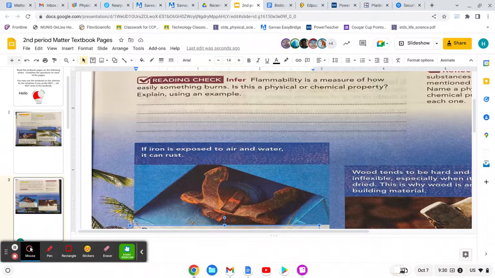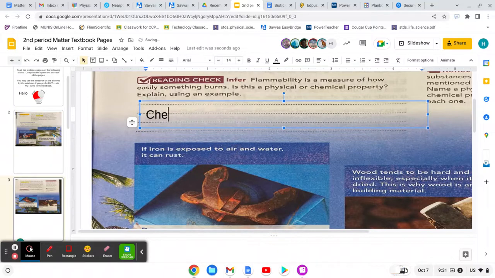So remember when fireworks are burning, you remember that example? It's changing into something else. What do you smell when you smell fireworks? Sulfur. It's like rotten eggs, right? That's because you're taking like a gunpowder type substance and lighting it on fire, and it gives off that sulfur like smoke. Yeah, it's not a nice smell usually. It's like rotten eggs, or if you smell well water, it has a lot of sulfur in it. So something being able to burn, or the flammability, is a chemical property. Okay?